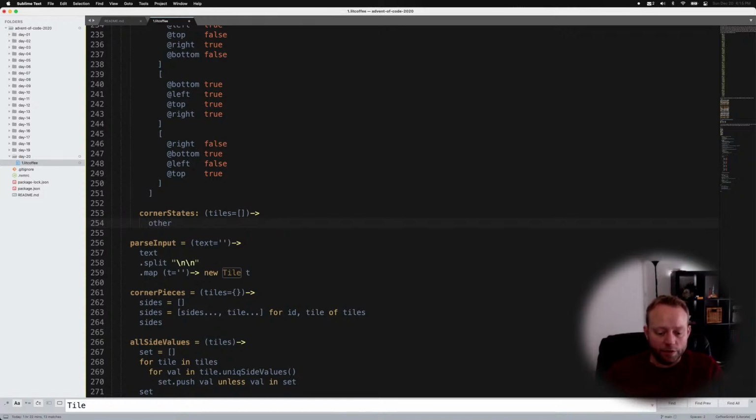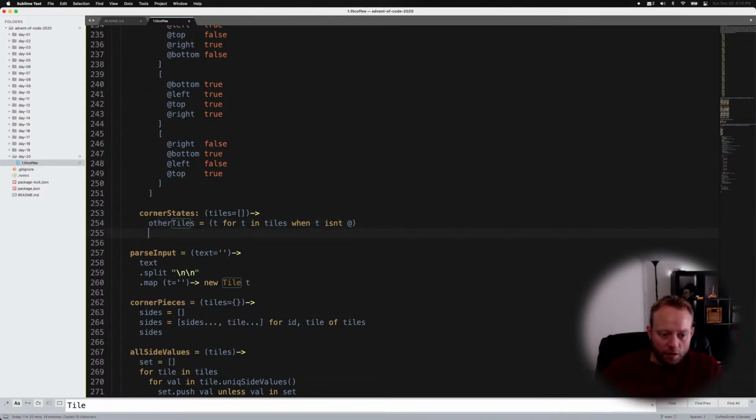So other tiles equals tile for tile in tiles when t isn't me. Okay, and then we're going to get all side values, so vals equals that.